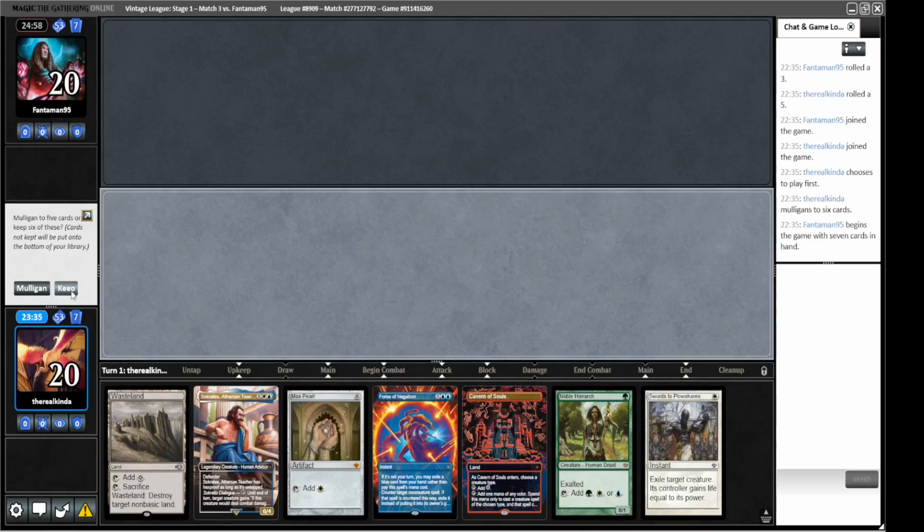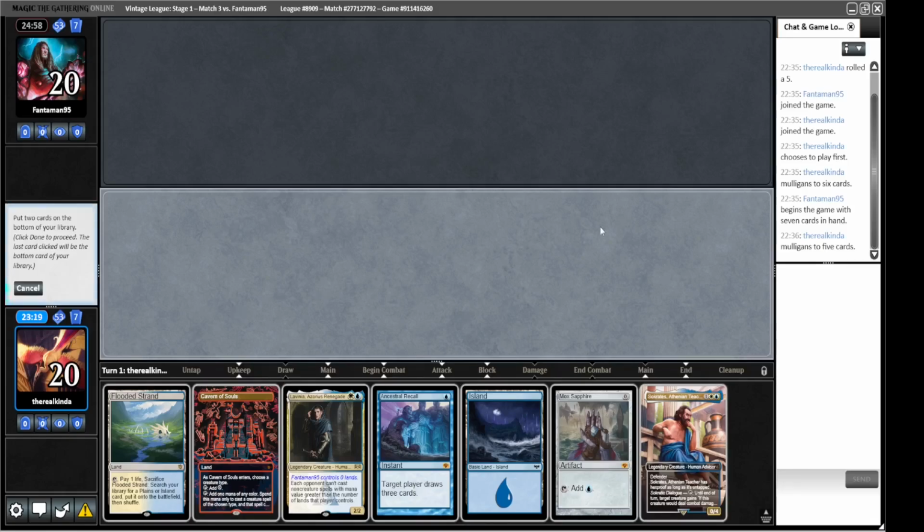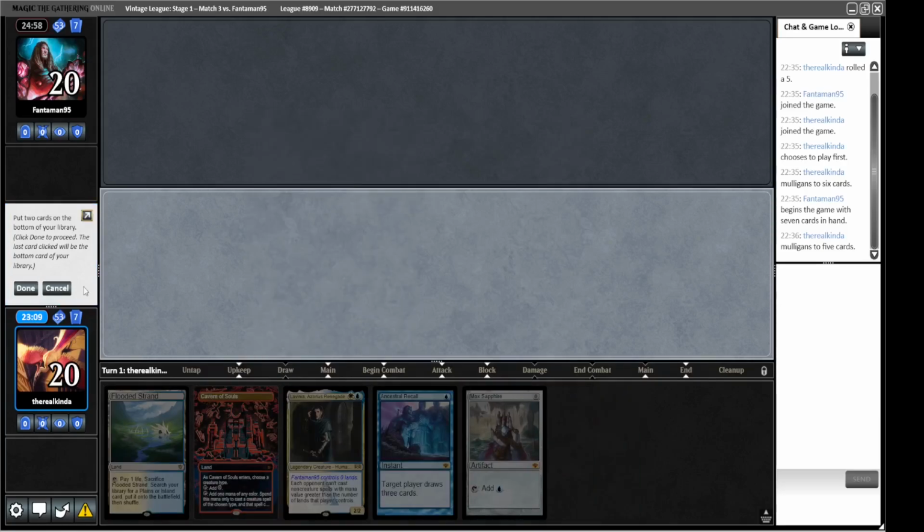Do I go to 5? Oh boy. Maybe just go to 5. Alright. Well, that's better. Keep. Buy. The mouse is being weird. Buy.